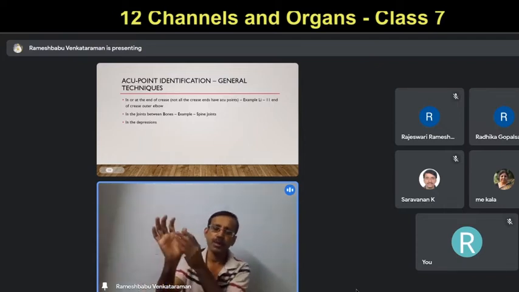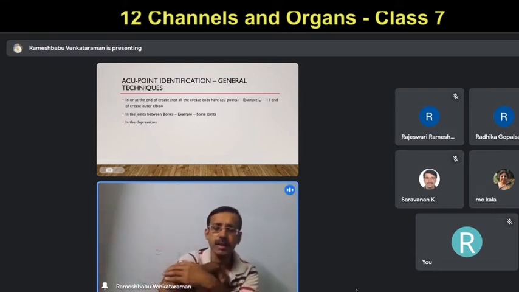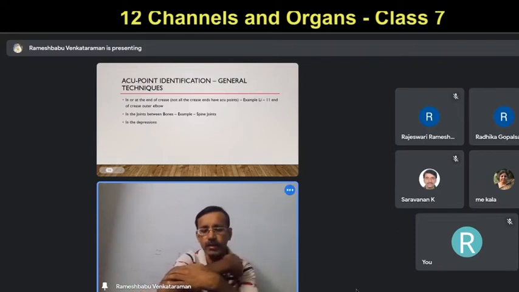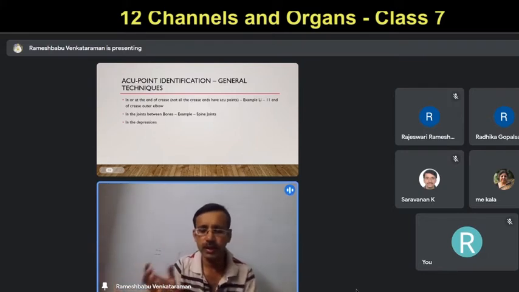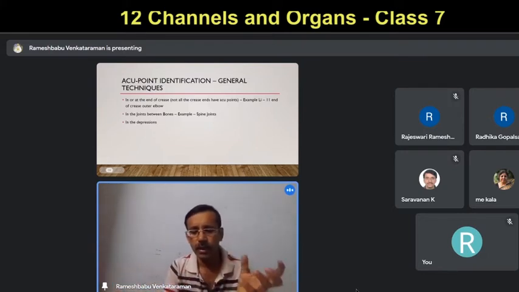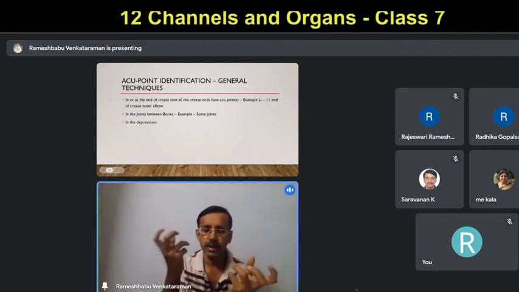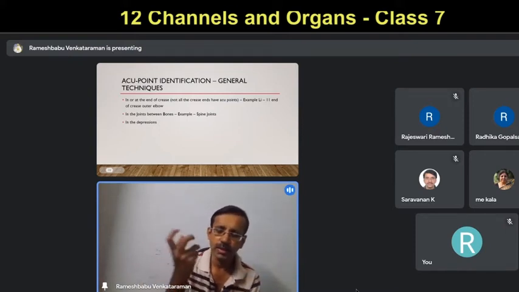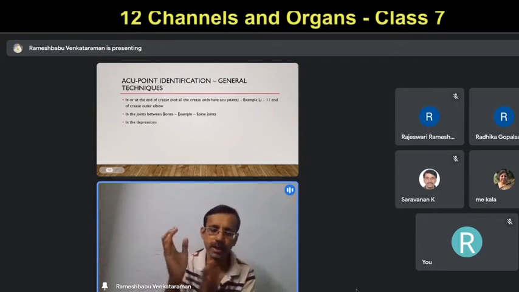So similarly, this is the lung channel, right? The lung channel flows inside, whereas the large intestine channel flows outside. That's what I told you, right? Here LI4 and LI11. What it means is that there are 12 organs which are categorized into Zang and Fu, and which are Yin and Yang. If you take lung, there is a large intestine. So lung is basically Yin, and large intestine is Yang. This is how the channels are situated.